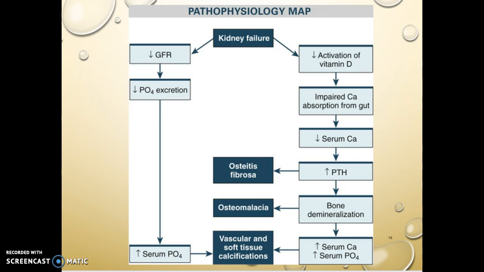And as those bones release calcium, you may get an increase in calcium as well. So with calcium, you want to see what's going on, what stage they're in, and how it's affecting them, as to whether the calcium may be high or low. But your phosphorus is always going to be high because it's not being excreted.